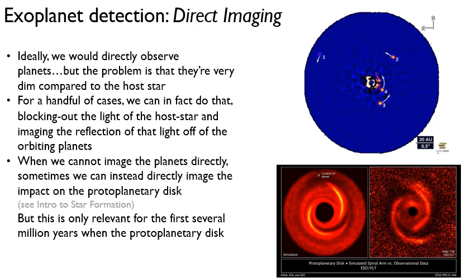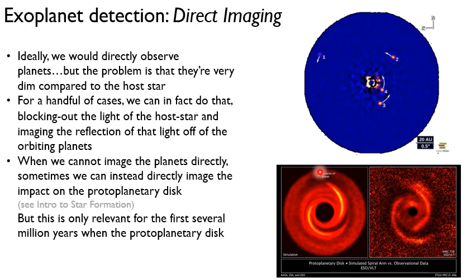Sometimes, in cases where we can't see the planet directly, we can see the impact on the protoplanetary disk. This is a really neat simulation here on the left, and then on the right is an actual observation. You see this protoplanetary disk has a spiral-like feature and regions of enhanced density, and you can simulate that this kind of thing can happen due to gravitational perturbations from a planet.